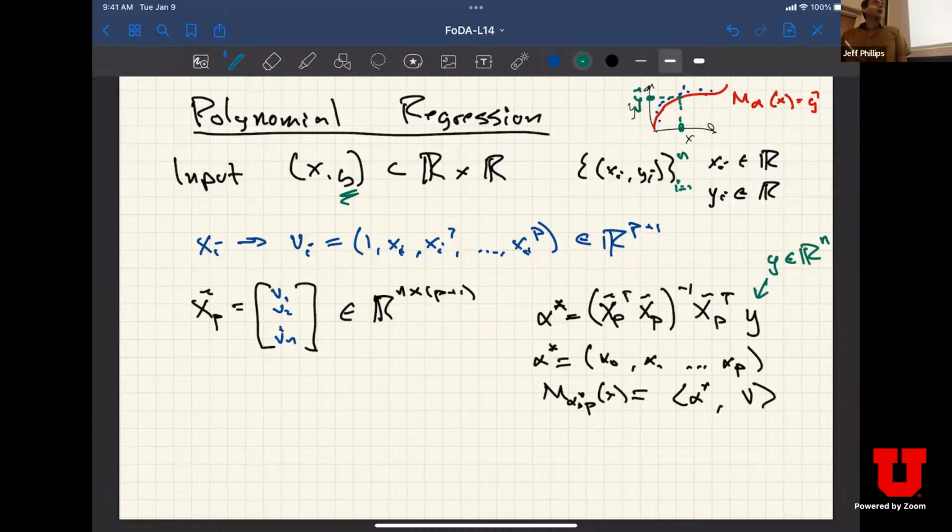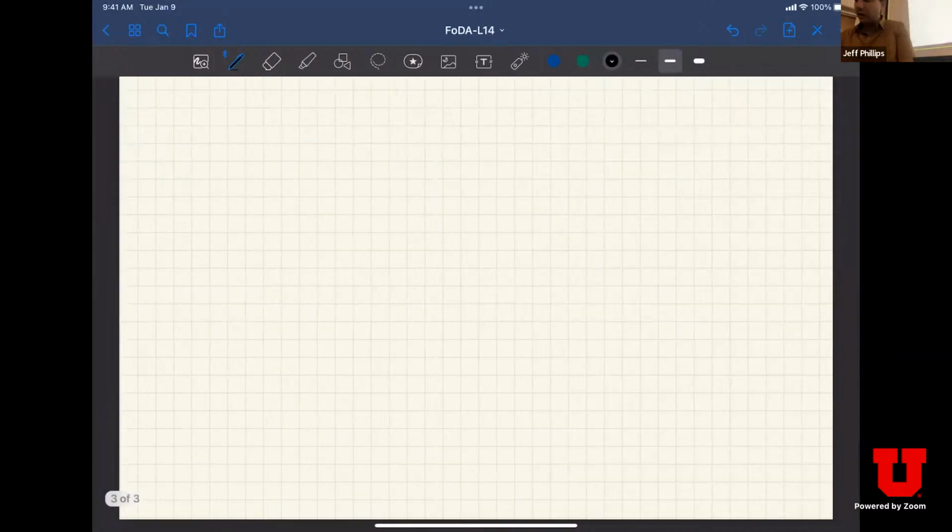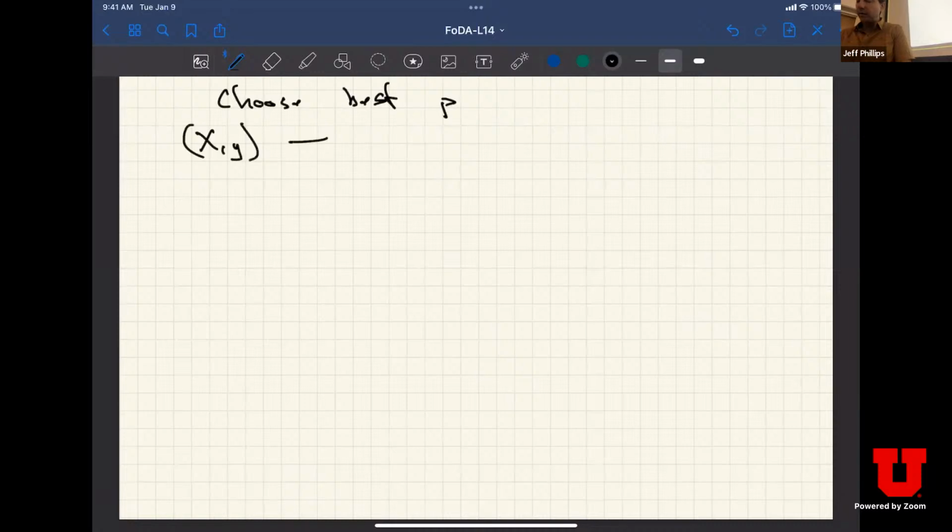And then what we talked about with the cross validation is one of the questions we answered with that is, what is the best value p, right? So we can try a bunch of values p and choose the one which is doing the best on data that we've held out. So before we had done this, we may have split off or held out some of the data points, and then we can evaluate on that. So we can do a test train split, right? So what we would do to choose the best P is that we would go from X, Y, and we would do a split.